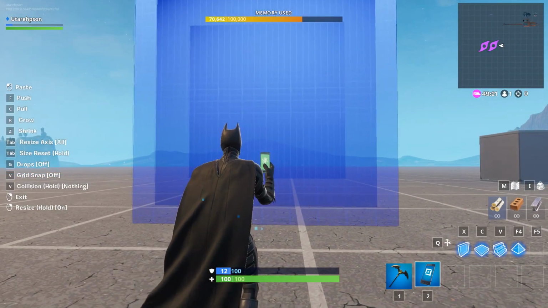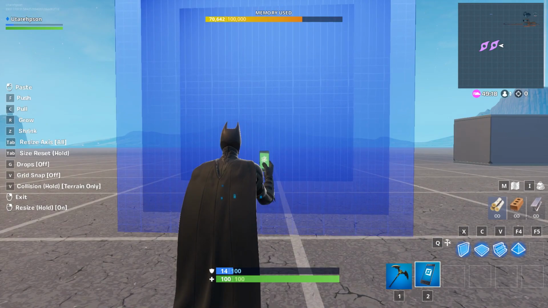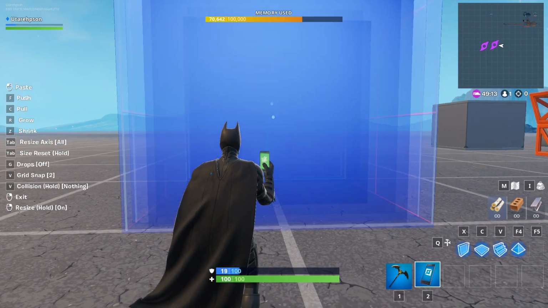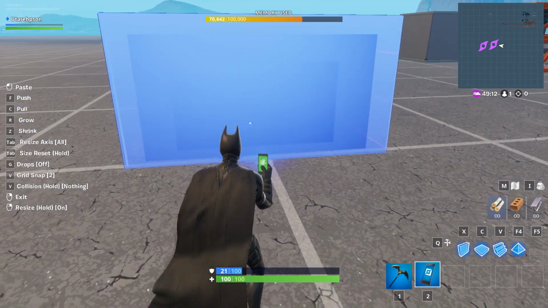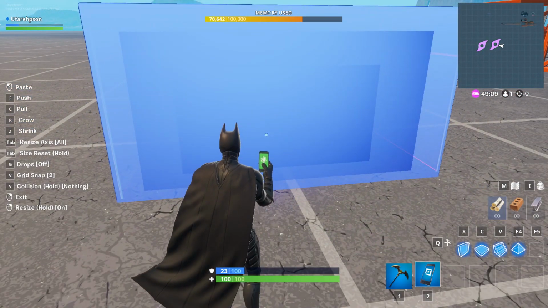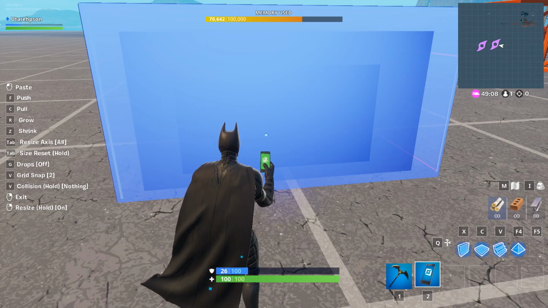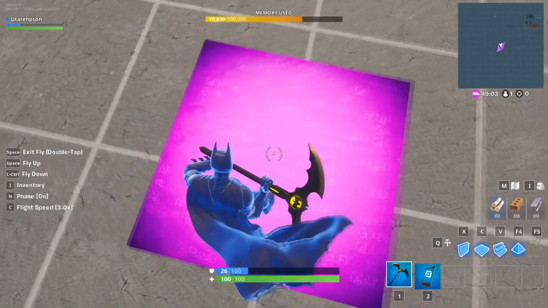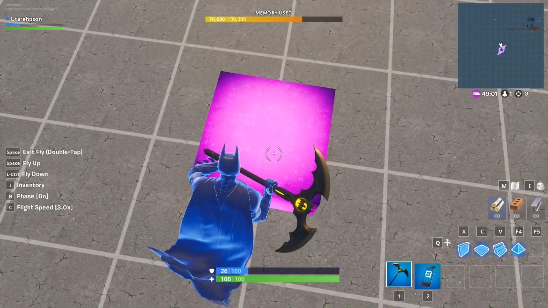Grab the cube and make it just as small as possible and check to make sure you have collision set to nothing and grid snap to 2. Just to make it a little bit easier to position it exactly where we want it. Now when you pick it up, you can see the little blue dot in the middle, that marks the exact middle of the item we're holding, which makes it even easier to position it and place it exactly where we want to.